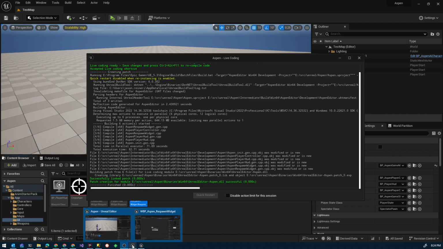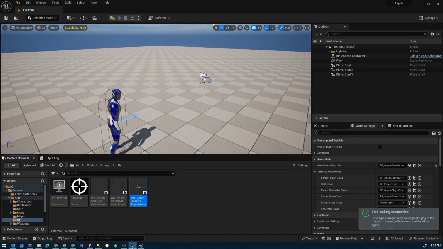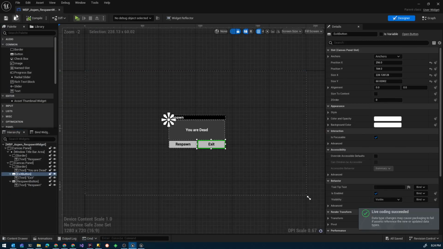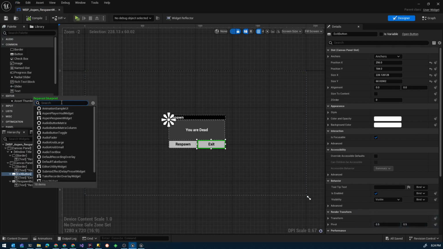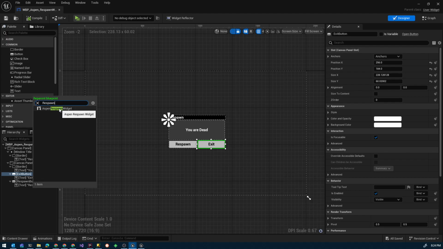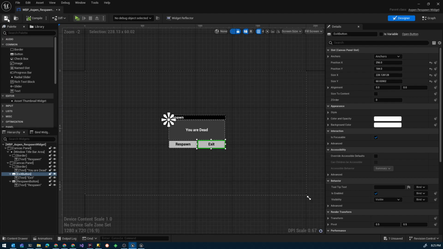Okay, so now that's compiled, let me come into my respawn widget and reparent to Aspen Respawn Widget, which is the class I just created. Save that, compile it, and it compiles. So those two things are properly wired up.